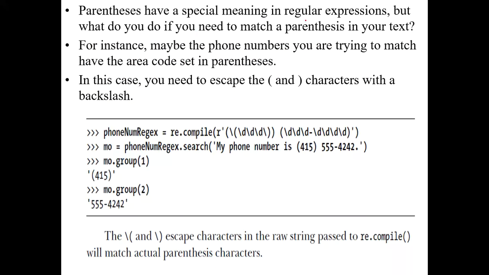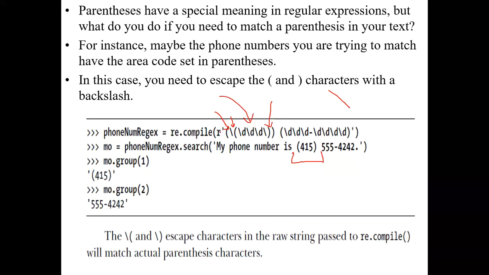Parentheses have a special meaning in a regular expression, but if the matched text contains parentheses, in that case we have to remove their special meaning. For instance, the phone number we are trying to match may have the area code within parentheses. Here we have taken one string, in which a phone number's area code is written within parentheses. In that case we have to modify our pattern. We can escape the meaning of parentheses by using the escape character, which is nothing but a backslash. In the pattern, before each parenthesis we are supposed to use this backslash. Here I have used a backslash, and here also before this parenthesis, which is going to remove the special meaning of that parenthesis. What is the special meaning of parentheses? Parentheses represent groups. So that meaning we have removed.